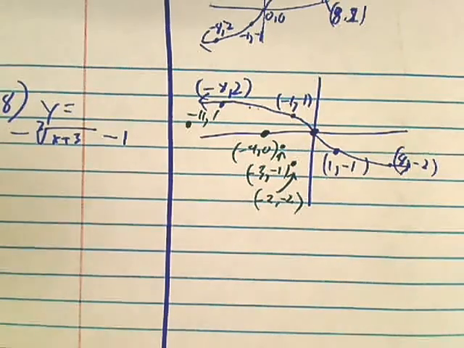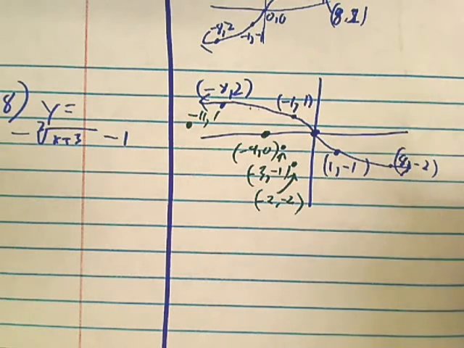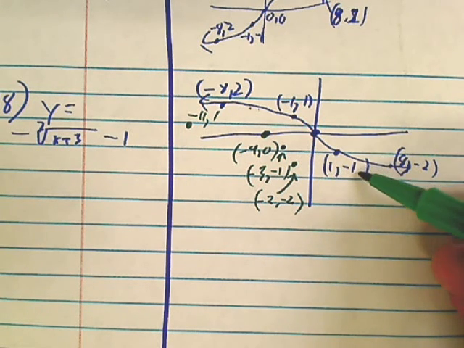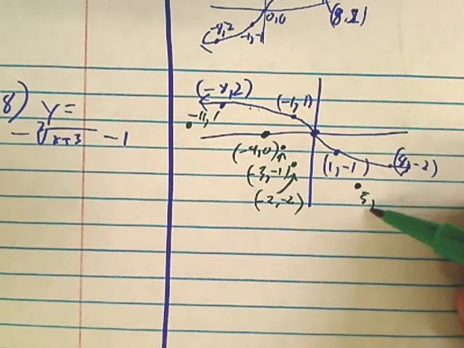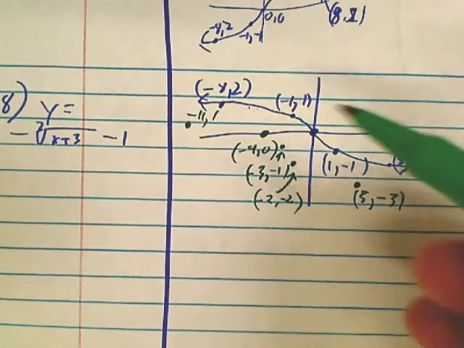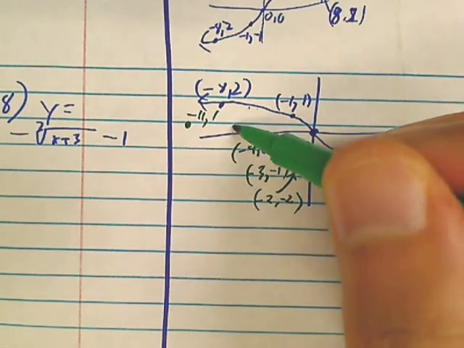I'm now resenting not making my tick marks a little easier along here, oh well. Last point here, almost there. Left 3 and down 1. So it'll be 5, negative 3. Left 3, down 1. The point here is 5, negative 3. And let me go ahead and do that graph.